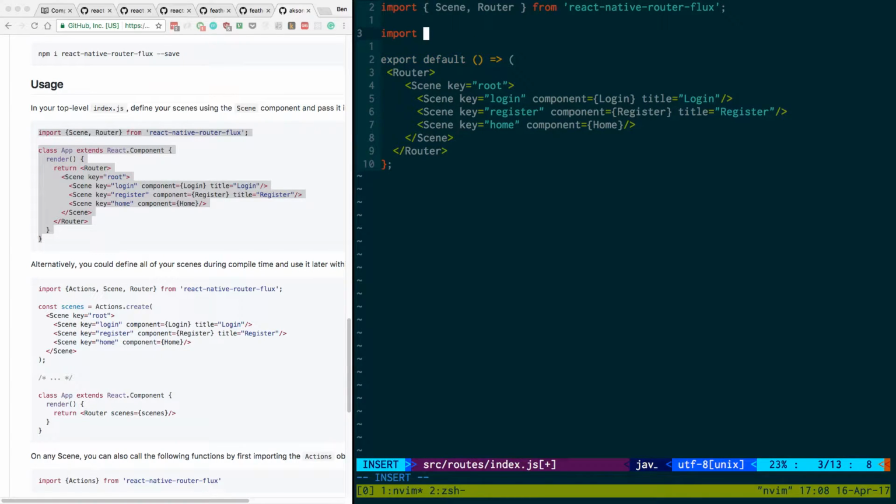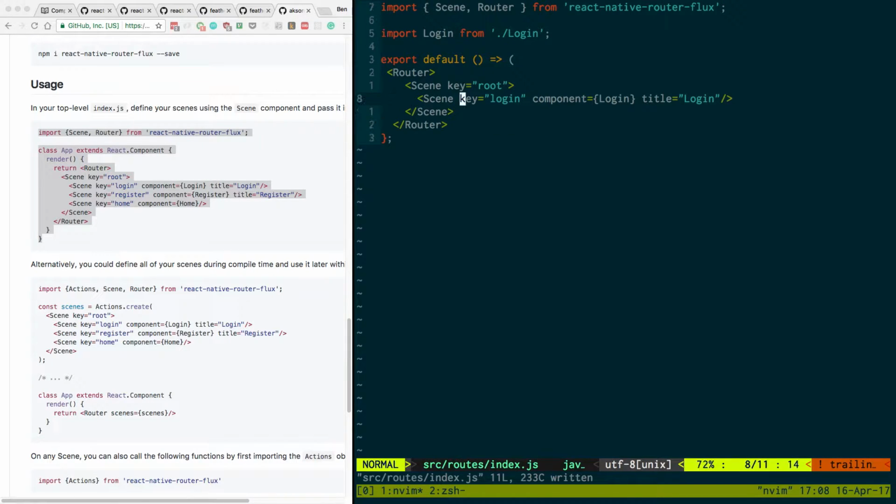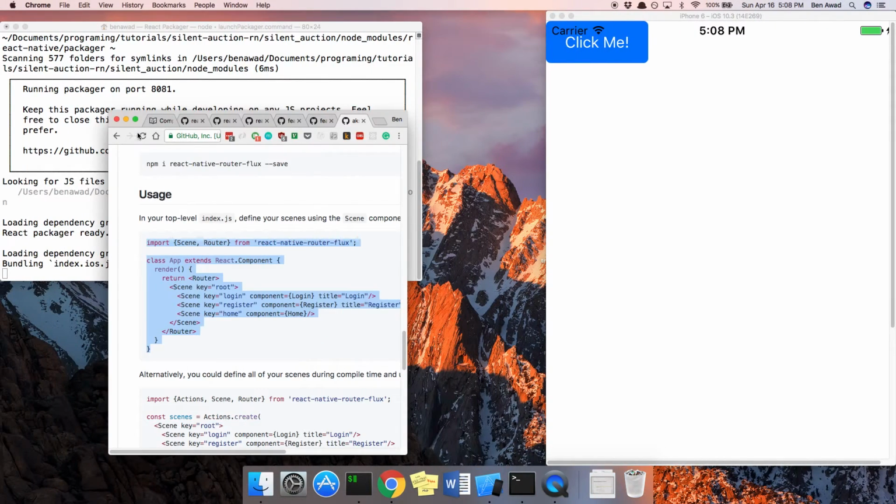Import, we'll call it login from, and we'll import that right here. So we'll create this component next, and we'll just create a dummy one. So key login, component login, and hide navbar. I don't like the little title bar that it adds, so we can hide it. And that looks good. And we can close that because we don't need this anymore.